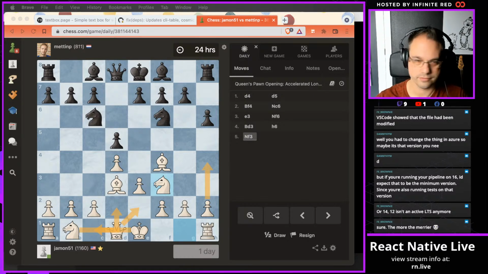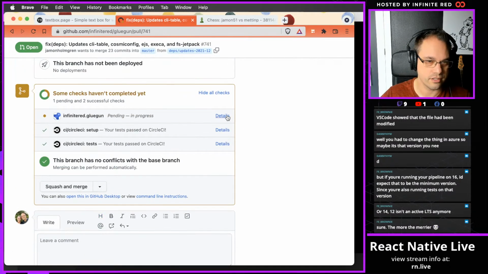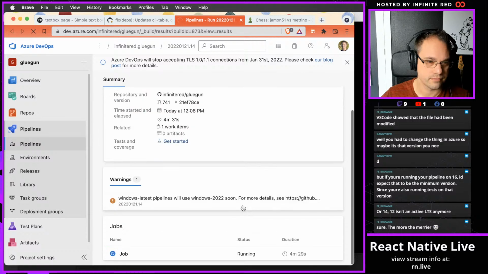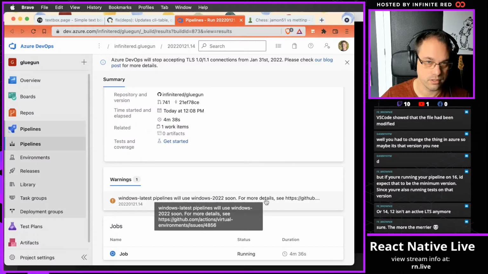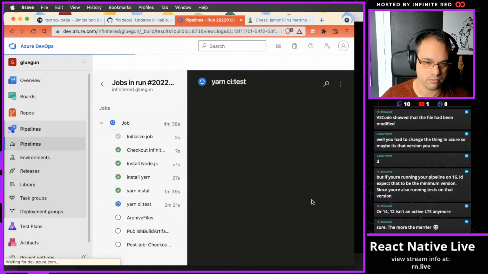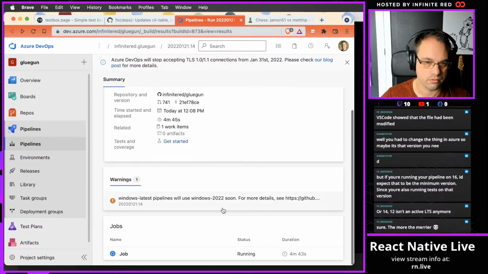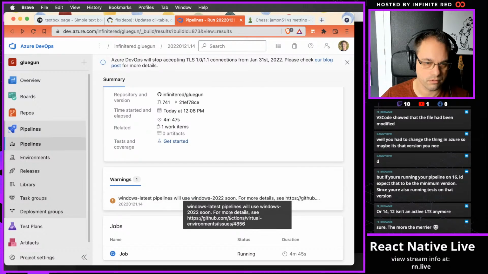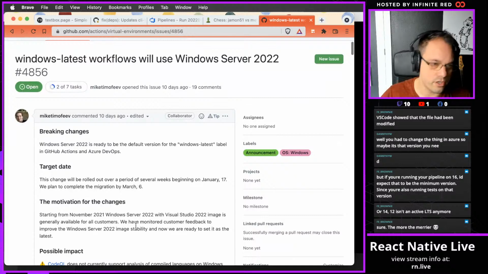But yeah. All right, is this thing done? Still working. Not the fastest thing. Windows' latest pipelines will use Windows 2022 soon. What is Windows 2022? It's a virtual environment. Windows Server 2022, default version.